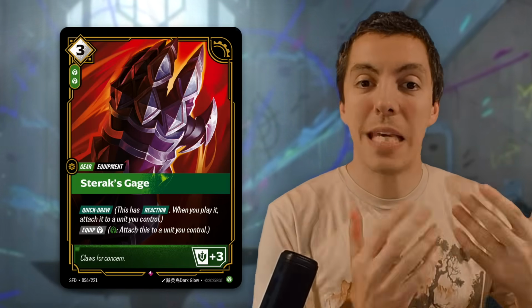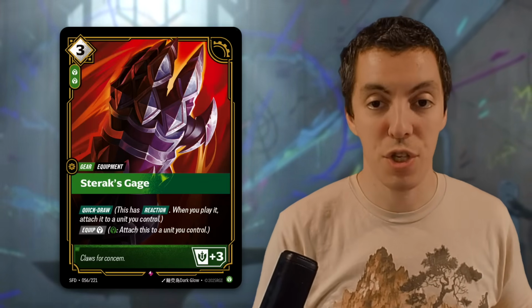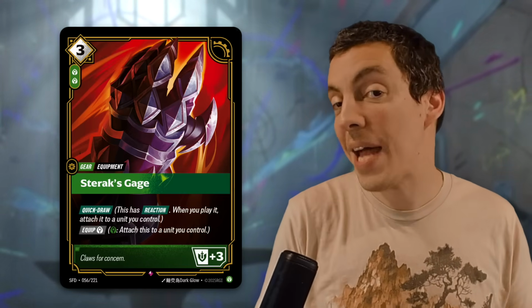Win a combat, keep a large creature, and then have this thing around where you can just keep putting it on things and making things huge. So, Steric's Gauge looks awesome to me. This thing slaps really, really big. Will raw stats be good enough? I'm not sure, but it definitely slaps.